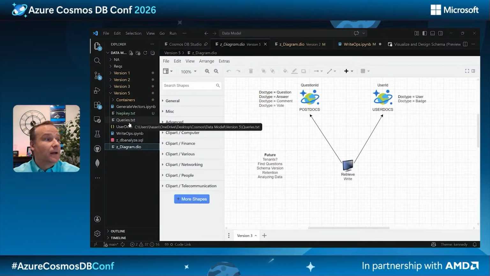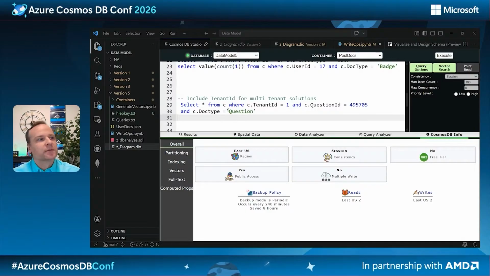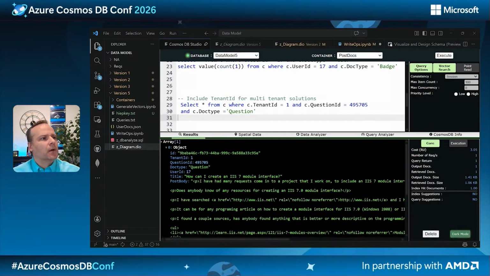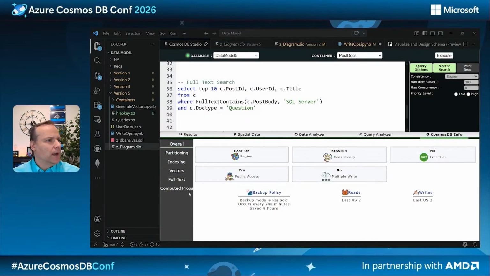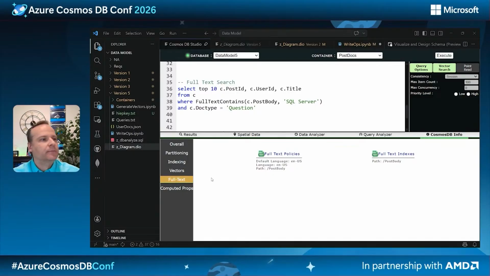But things change very quickly, right? Right now, everybody likes to chat. Everybody likes to write what they need and find whatever they are looking for. So for that case, Cosmos DB has two options that you can easily set up. The first one is full text search. For full text search, all you have to do is look at your full text policies. You just need to define which language the data is in for the post body.